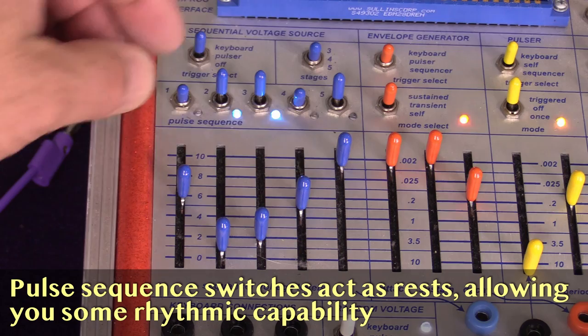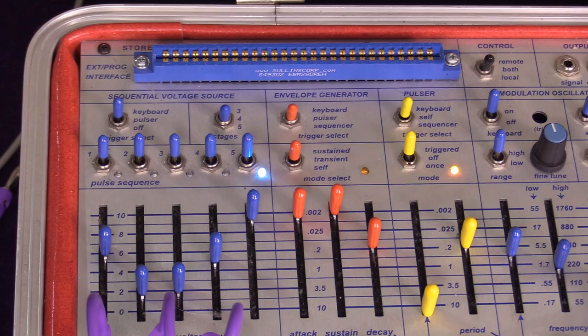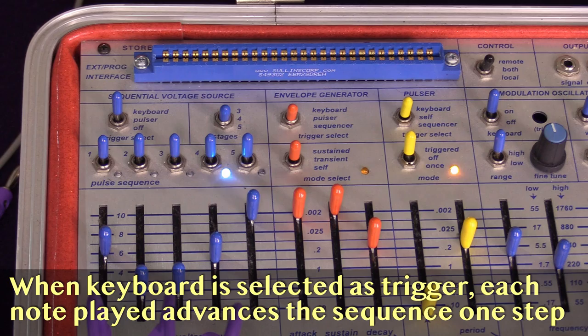Like the pulser and the envelope generator, the sequencer needs a trigger to work. In this case, each trigger moves the sequencer forward one step. And of course, when you're on the last step of the sequence, the next trigger loops it around to the beginning again. The trigger sources for the sequencer are the keyboard and the pulser. If you think about it, you can set the sequencer to be triggered by the pulser, while the pulser is triggered by the sequencer. This circular trigger routing seems to work exactly the same way as if the pulser was self-triggered.